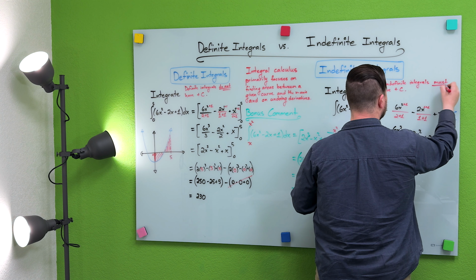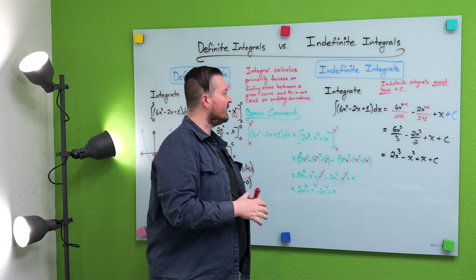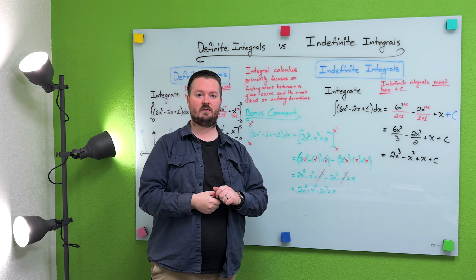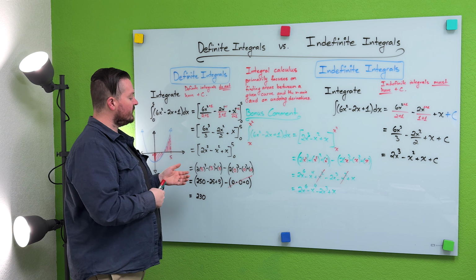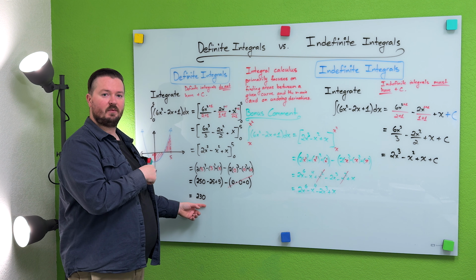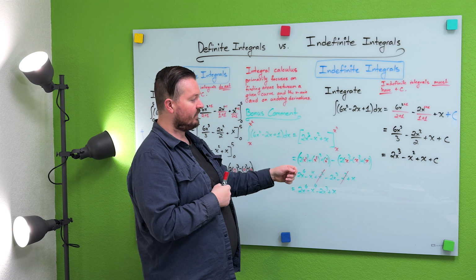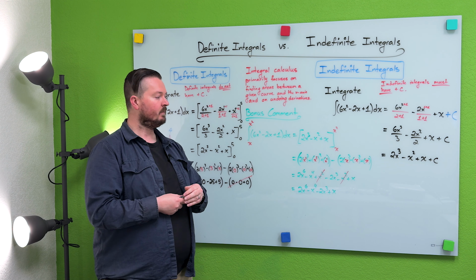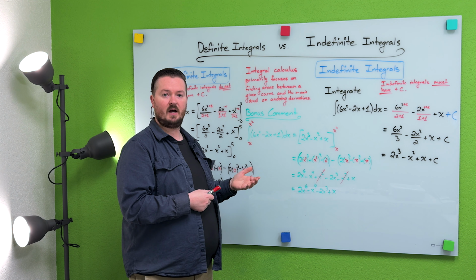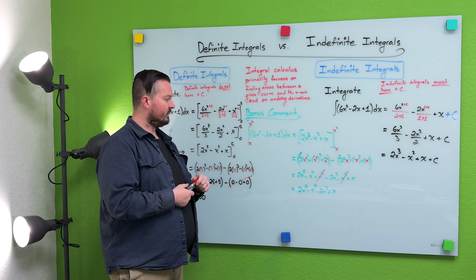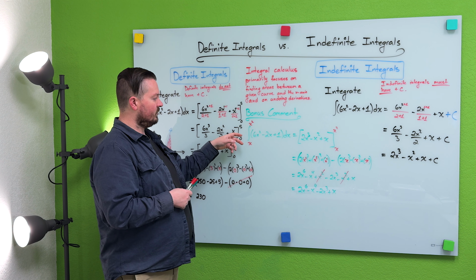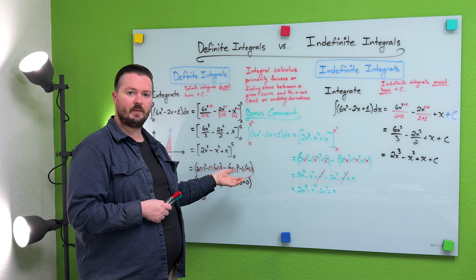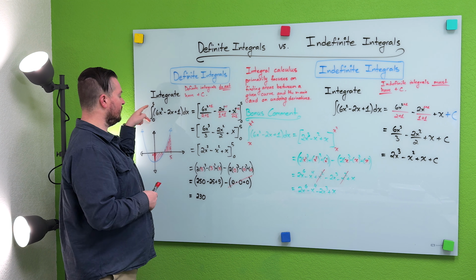All right, so I hope that's enough to get you started with really clearly seeing the difference between definite integrals and indefinite integrals. I hope this clarifies when you should have plus c. You do not have a plus c with definite, but you do have plus c with indefinite. And finally, just for those of you that are either moving on to Calc 3 or you're hoping to really understand this at a much higher level, it's very common, especially when you're in physics, to deal with integration, but what you plug in for limits are actually formulas and variables instead of just simple constant numbers.